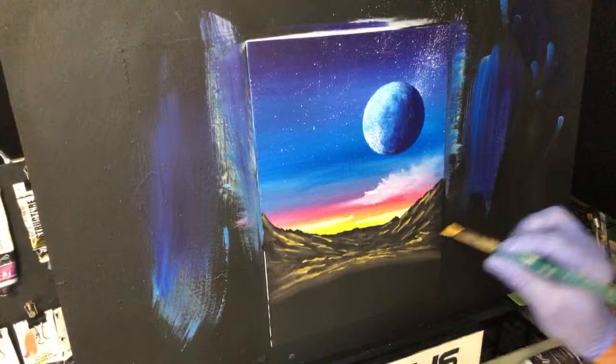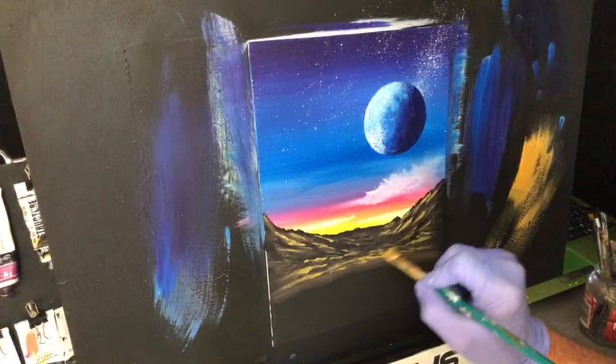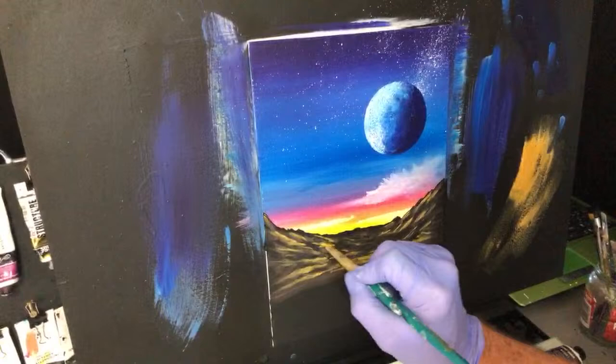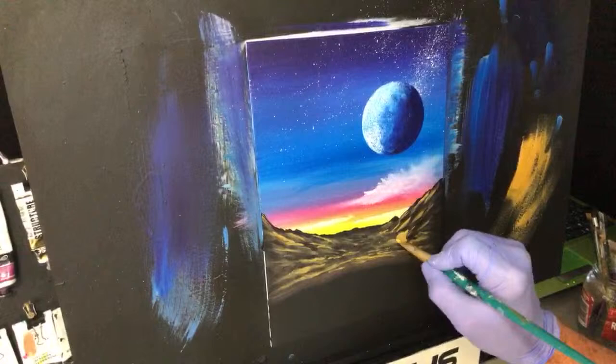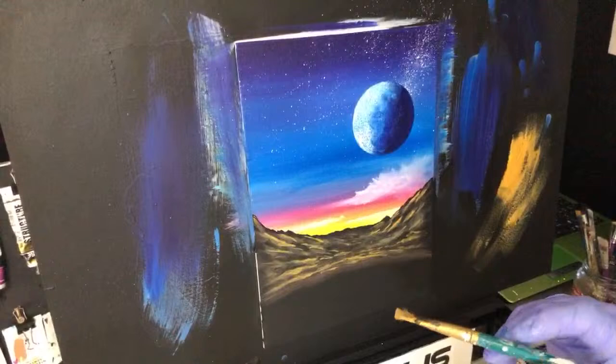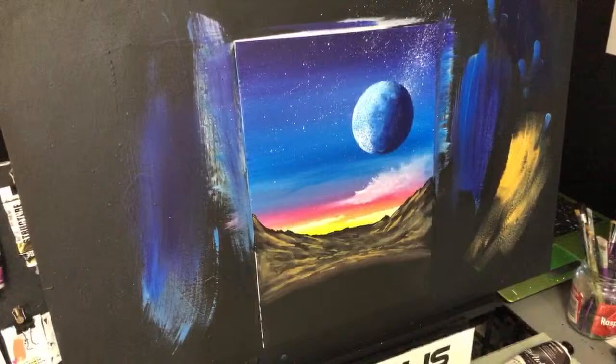Now I'm just going to wipe that off and try and scrumble some of those hard edges down. I'm not even thinking with this, I'm just hoping for the best. And normally when you hope for the best, things work out. Just go wild with your artistic flair. That's looking cool. Okay. Now I'm just going to look in there just to see if it's too bright. Not too bad.